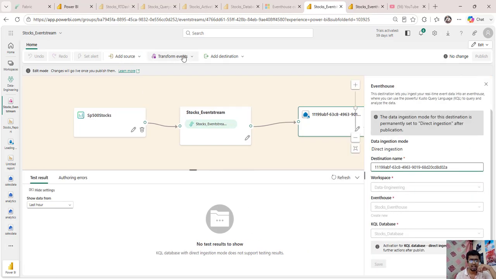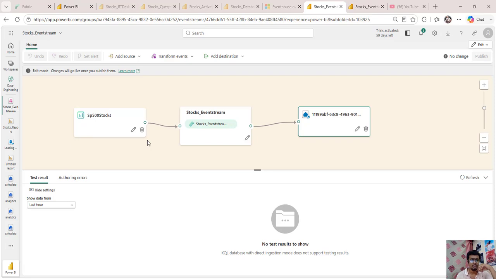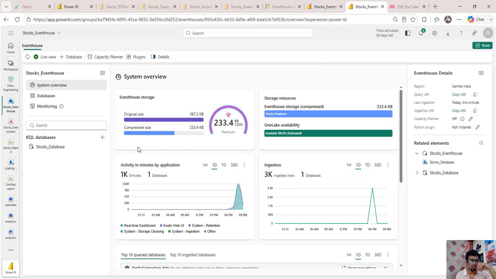Then for transformations you can add various operations like filter, aggregate, group by, and many more. For each and every operation, the flow diagram will get expanded and can be modified according to the operations which we add. So this high-level diagram will help us understand how data flows from one end to the other end.